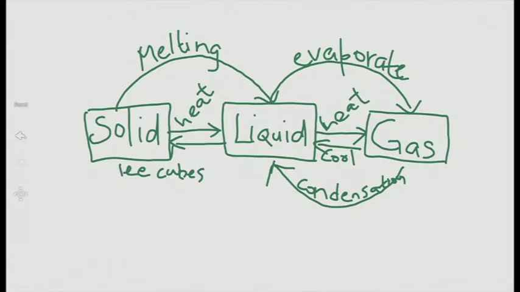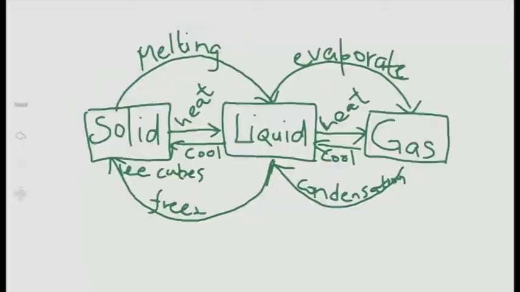We can also change the liquid state back into the solid state again. How can we do that? We can again cool the liquid state. Sorry, because we have to write this clearly. We can also cool the liquid so that it goes back, or it becomes the first state, which is the solid. What then is the liquid doing when you are cooling? What is the liquid going to do when you are busy cooling it? The liquid is going to freeze. Here we are just going to write freezing.